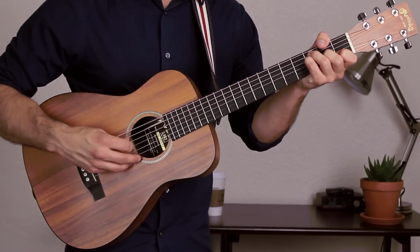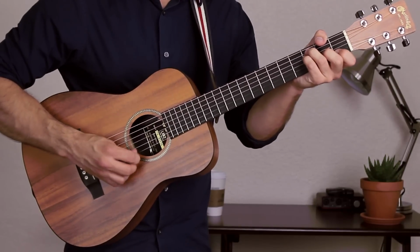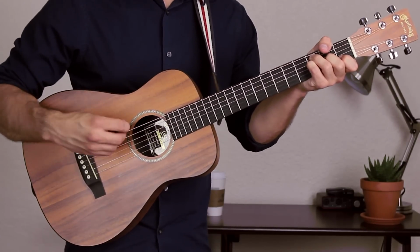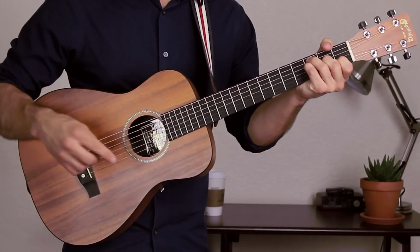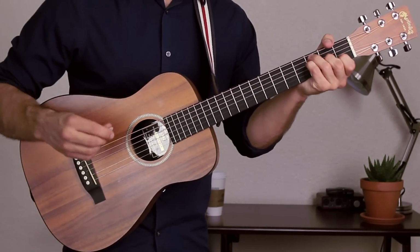If you wrap your thumb over the top and use your first finger to mute the high E string, you can actually strum all six and only hear those four. But during the F major 7 chord, we want to include that high E string. So this is how you play an F major 7.